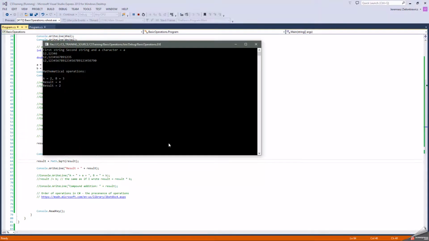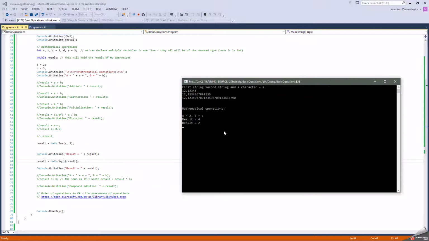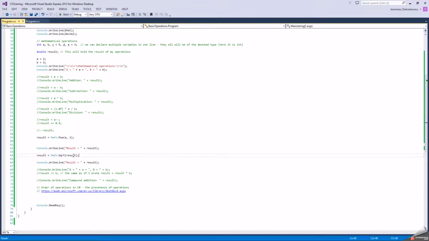And then if we do that, we can see, okay, a raised to the power of 2, so 2 raised to the power of 2 is 4, 2 times 2 is 4, and then the square root of 4 is 2. Now we can make something a bit more complicated. Let's say we want the square root of 3.